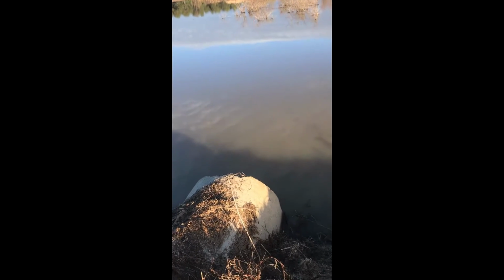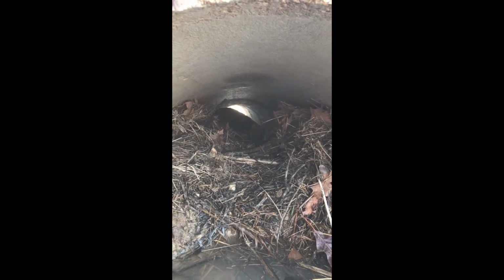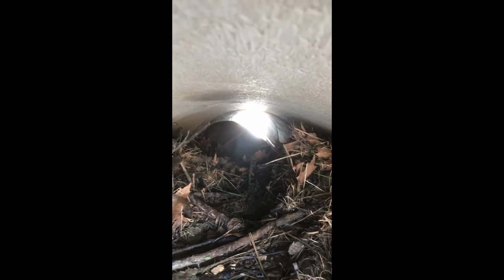Okay guys, we're back here at the culvert, and looking down here at it, we can tell that our extension cable to our stakes is tight. So we're hoping we've got that beaver caught this morning. We'll get down here and look. And you can see we've got him back up in there this morning. It's a good deal. We're gonna get him pulled out of this hole and taken care of and get this reset.